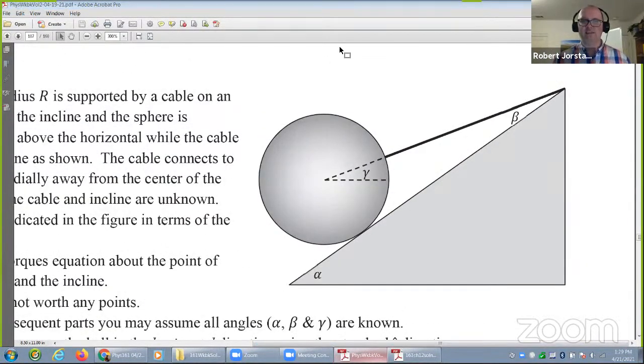So that said, I hope you agree that basically if we know alpha and beta, we also know gamma. Are you okay with that, everybody? If alpha and beta are givens, I could figure out this one, and then from that, I could figure out this one. I'm going to assume that's okay. So what is one force acting on this particular object?